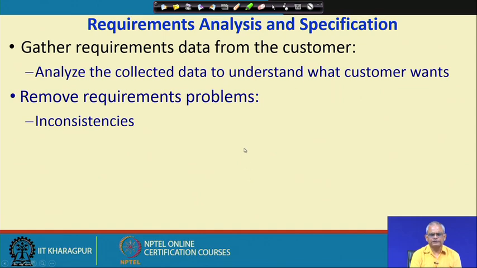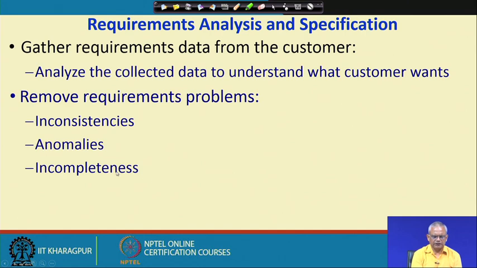identify if there are problems in the requirements. But what sort of problems can be there in a requirement? There are three main types of problems that normally exist in a gathered requirement. One is called inconsistency, anomaly, and incompleteness. Inconsistency means that one part of the requirement contradicts some other part of the requirement. Anomaly is ambiguity.